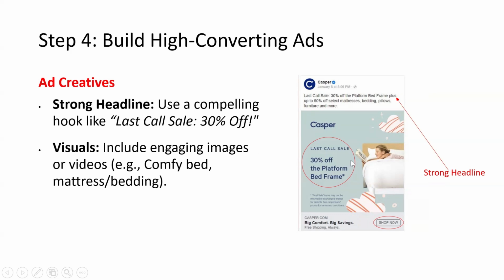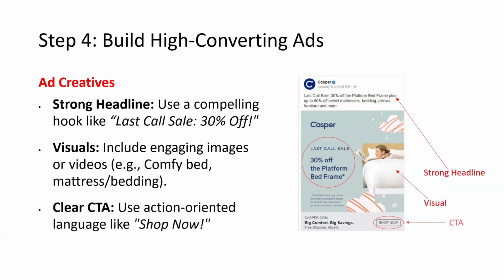And there is a visual of a lady reading a book on the bed with a mattress. So the overall communication looks very appealing. And there is a very clear cut CTA as well. If you look at the bottom right hand side, there is a call to action which is shop now. And it's a very clear CTA. So use action oriented language like shop now.